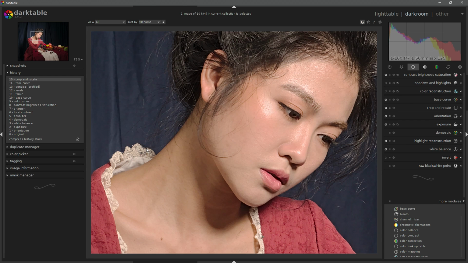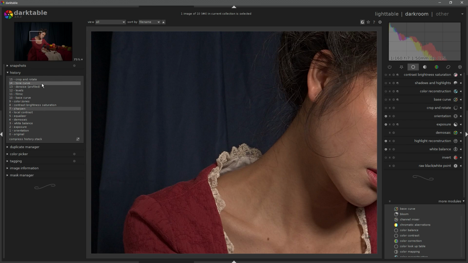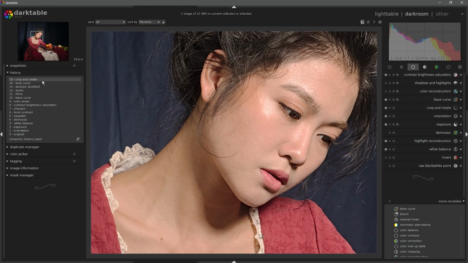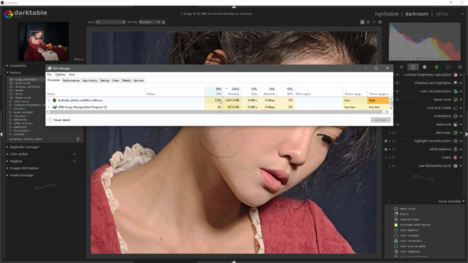You have the flexibility of the history stack that allows you to go backwards and forwards, and you can change anything anytime you want. You've got OpenCL, which is running at a rate of knots if you've got a powerful GPU. And I find sometimes GIMP goes into freezes where it is using up so much of the CPU that it literally cannot do anything more until it's finished what it's already calculating.